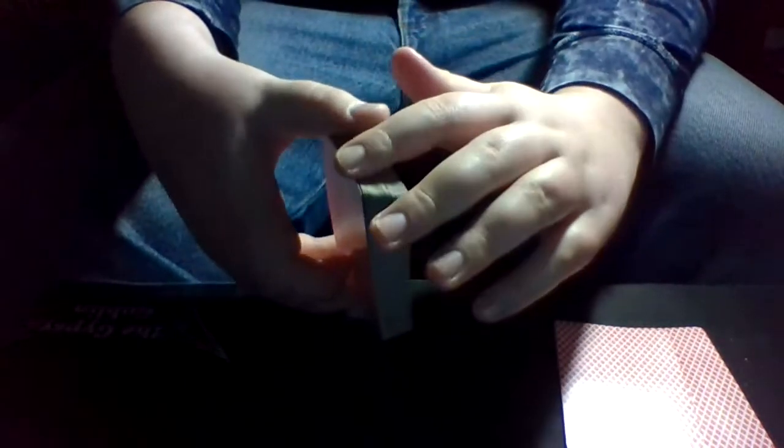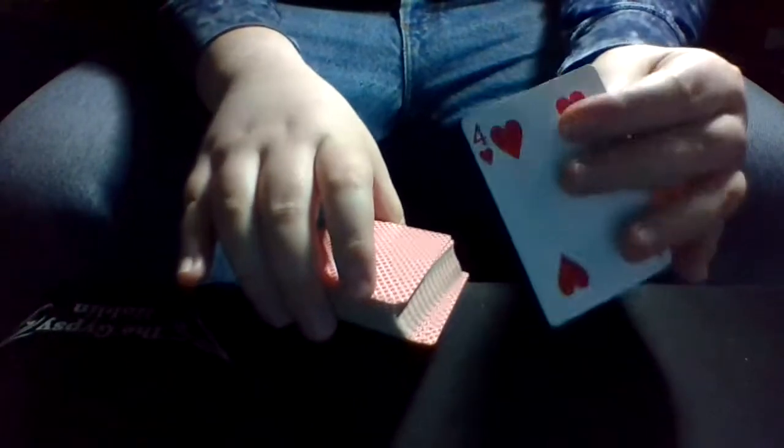Now of course, if you don't lift up, it might be a little harder, so have a loose grip. This is where you can play around with how many cards you want. It's going to be the same thing really, and then down. Now if we put 2 cards on top, so the 2 red 4s, it's going to look like this.